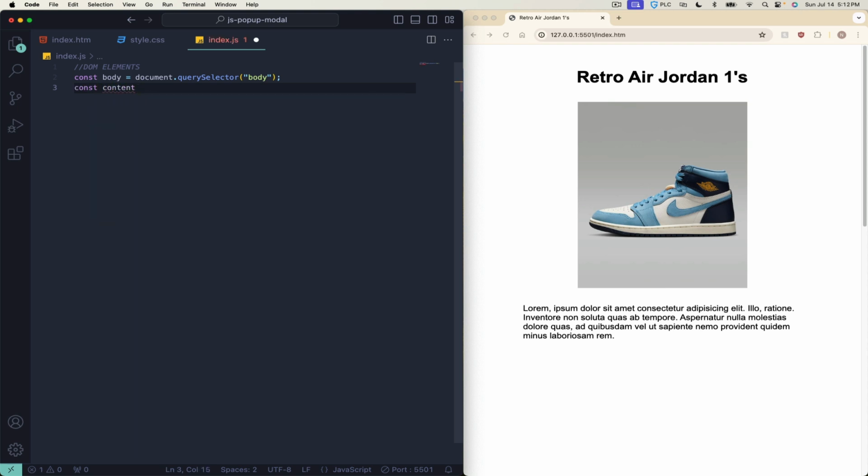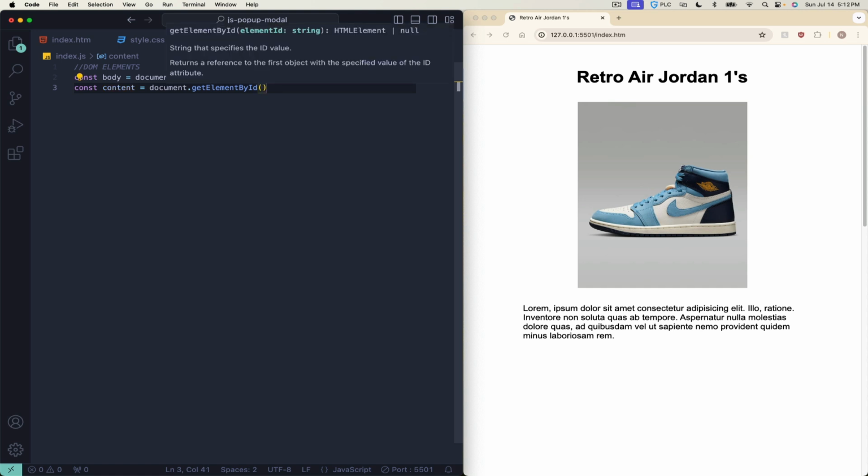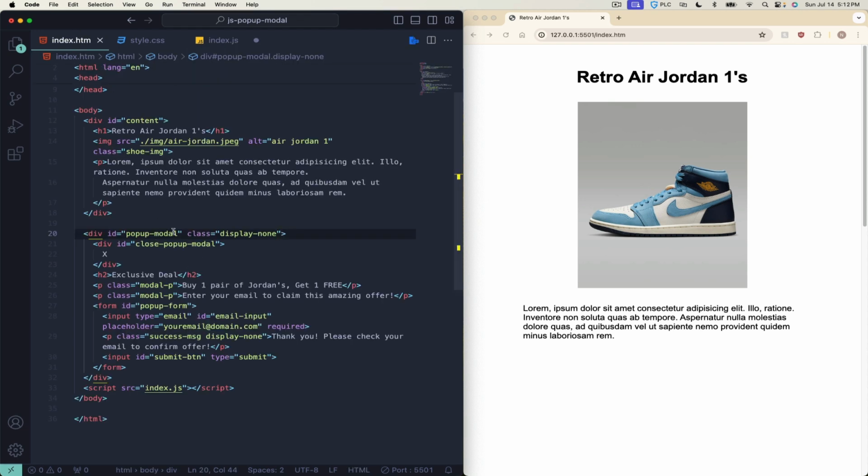So we'll say const content equals document dot get element by ID, and the ID is content. And then let's select the pop-up modal. We'll just copy this down, so we don't have to type everything out again. We'll say const pop-up modal, and it's going to be equal to pop-up modal ID.